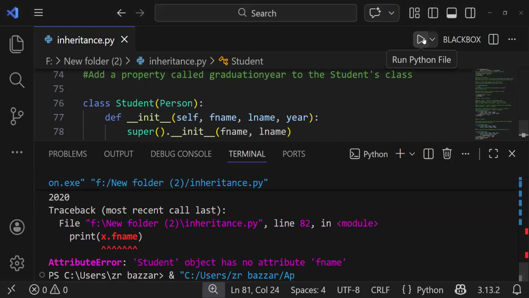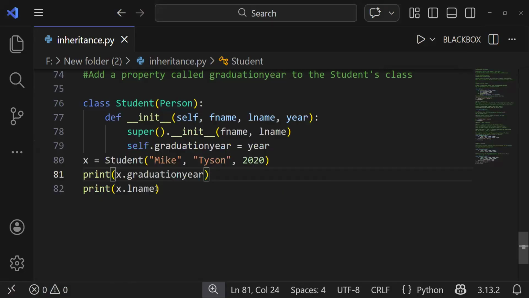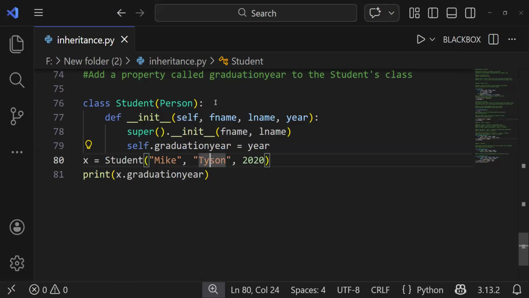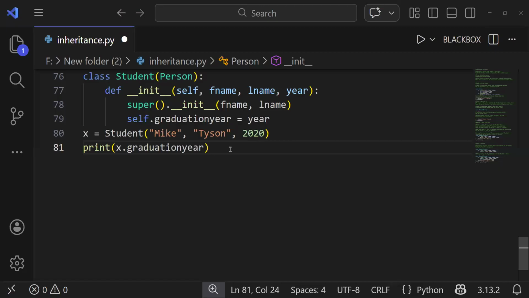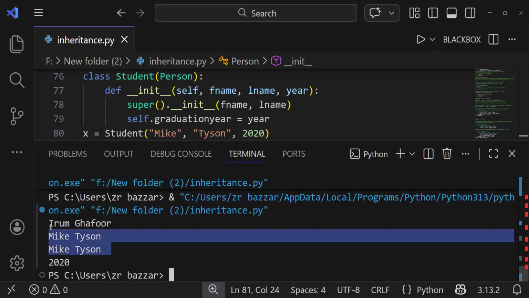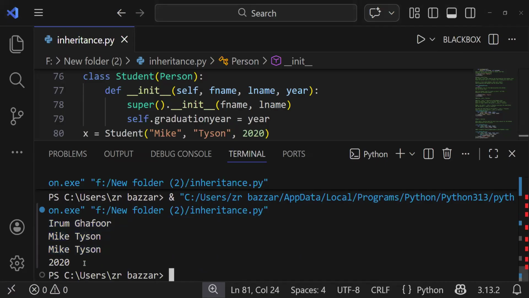Now, if I run it, it is also saying lname is not an attribute. Just a moment, let's see what the error is. Now it is running perfectly. So let's run it now. It is taking the name from our earlier code and it is now printing the graduation year over here.